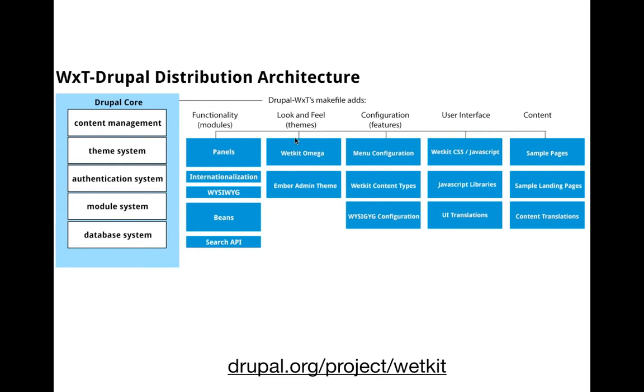And in Drupal lingo, those pieces of configuration are called features. So you have modules, themes, and features. These are all standard types of Drupal components, and this distribution comes with a whole bunch of them. And then you have another couple types of components that are more specific to this distribution.